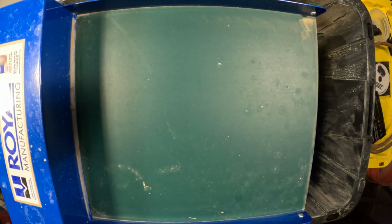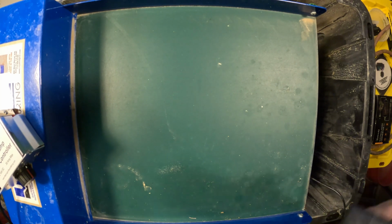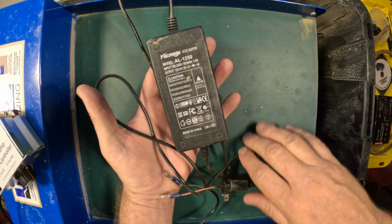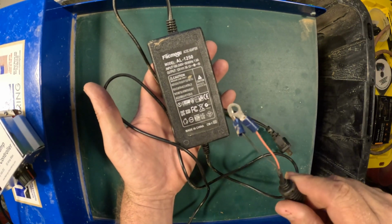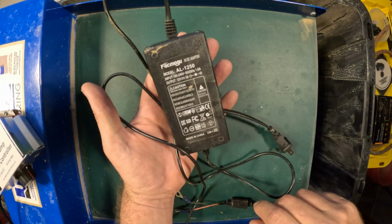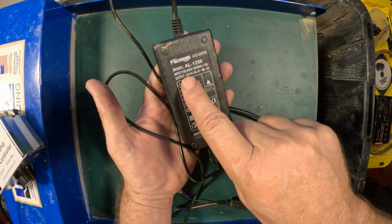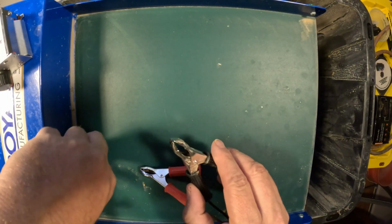But as always with prospecting equipment, we put all of our levels on there and all that good stuff, and we run the water and we see how it goes. On this one, again guys, I bought one of these. All it is is a computer power supply, 110, 120 volts in. I cut off the end of it, put wire connectors on there. This one for the Miller table is a 5 amp, 12 volt output. So we'll get this sucker all plugged in. Black to black, red to red.